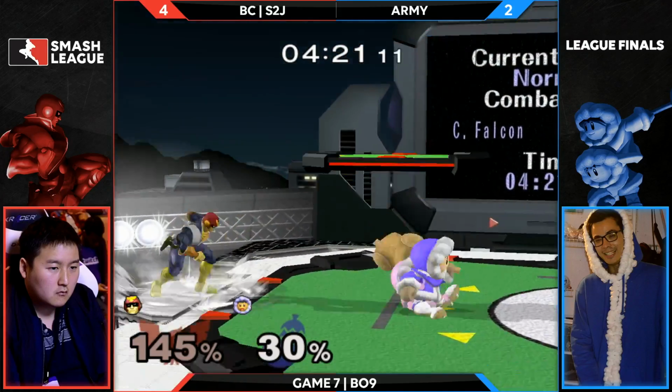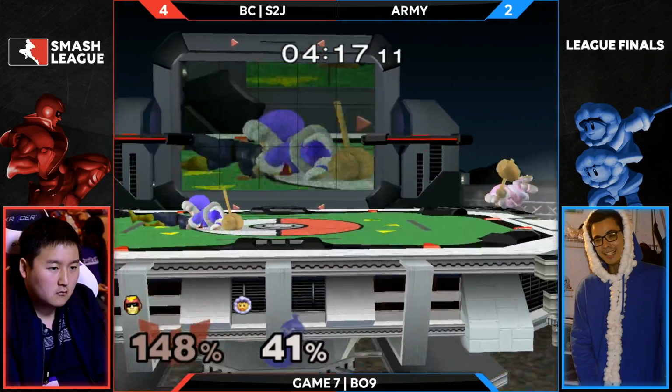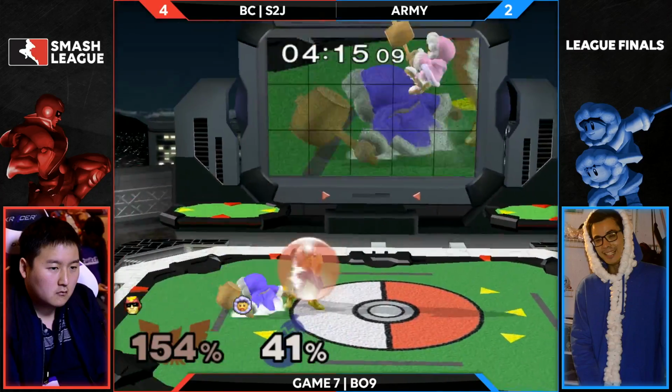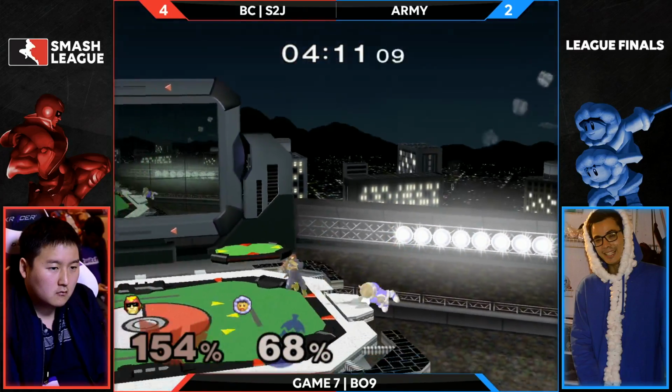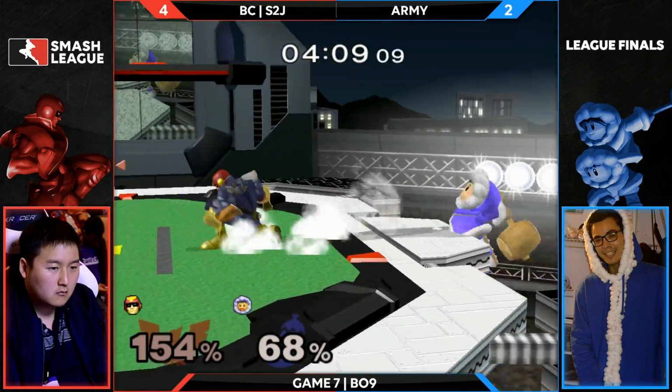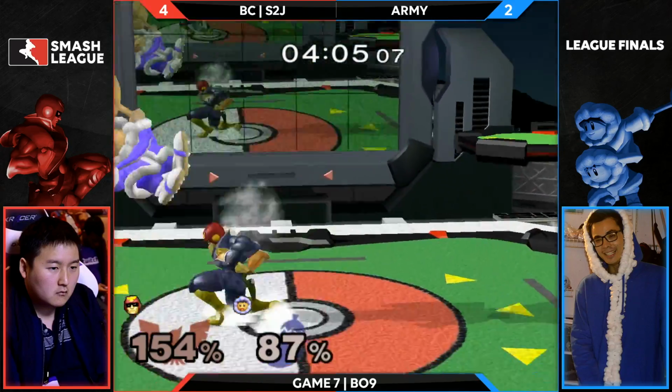Huge backer at 144. Nana's got a good amount of percent on her. Oh. She's not paying attention. She's not watching. Oh, Army misses the grab, whip and dash. Hold on. I think it is. I think it might be it. Yep, Nana's needed. Can he wall out Popo for one last stock?